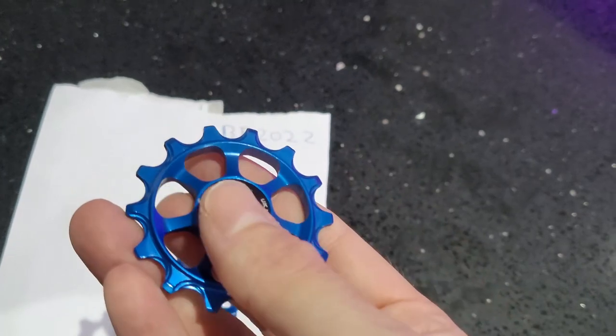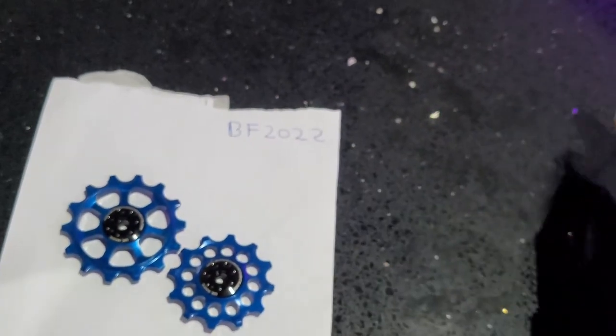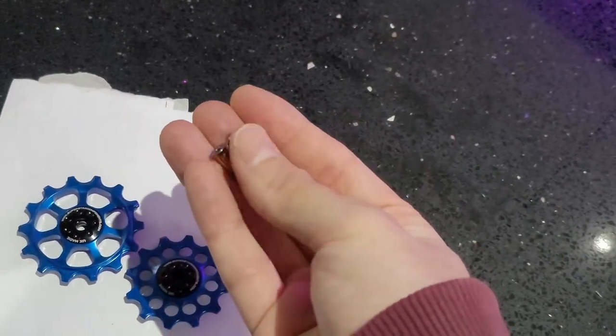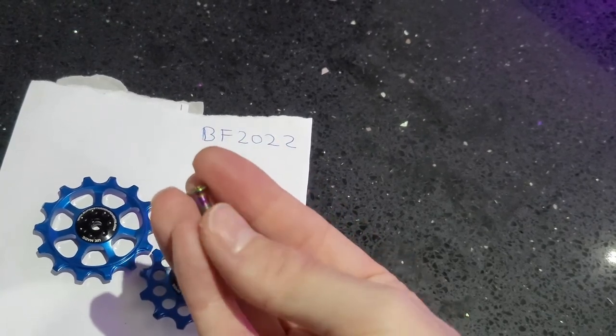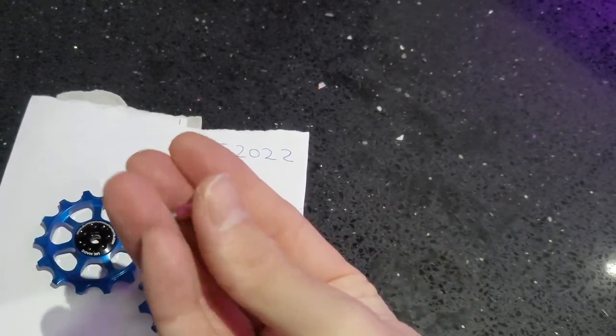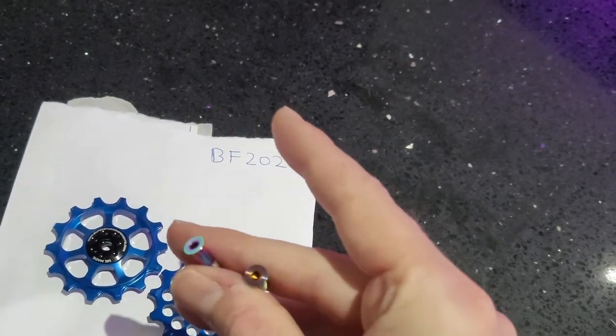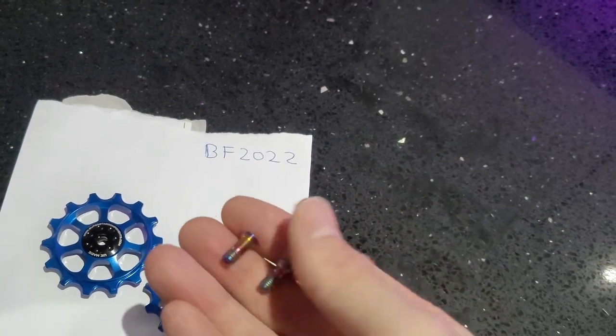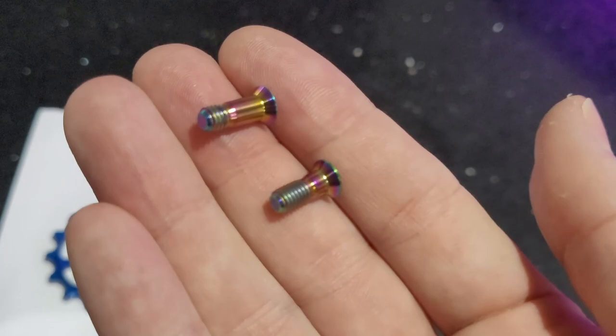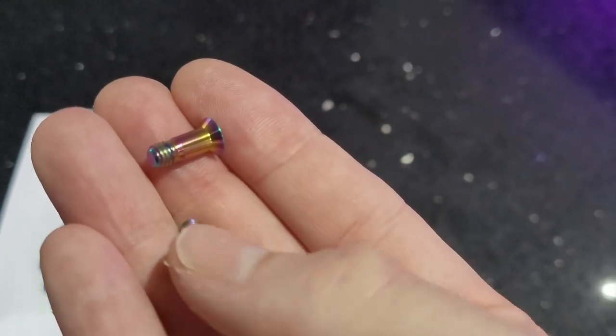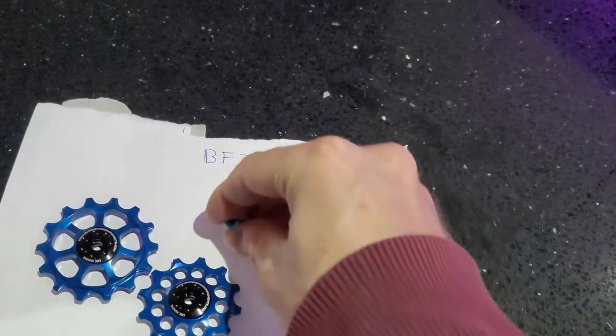Because these are in the sale, if you buy the bolts that hold the jockey wheels in, these are little titanium ones, they only do them in rainbow, but they're quite funky. These are normally £12, but they're reduced to £8 if you buy them with the jockey wheels. And then with the discount, I paid £34 in total, so obviously free delivery, so I basically got these cool little titanium fixing bolts basically for nothing, and I just think they'll look quite funky with the blue colour when they're attached.